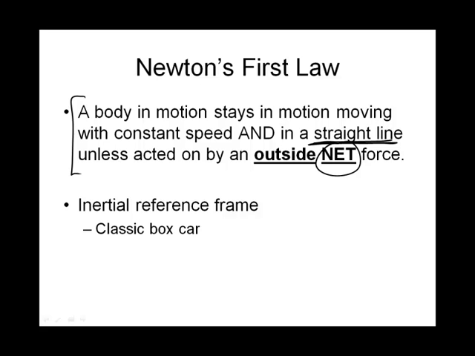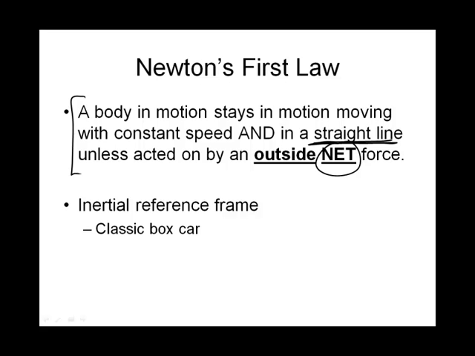Another example of trying to do something internal: try lifting yourself up by your bootstraps. In other words, grab your feet and lift, and you can't lift yourself up. That's internal to your system. In order for you to get off the ground, something external to you must lift you off the ground. When you jump off the ground, it isn't your legs that propel you off the ground. It's the floor that propels you off the ground, and in fact that's a normal force. That's what makes you jump. Your legs do have something to do with it. We'll talk about that when we talk about Newton's third law, which is in another lecture.